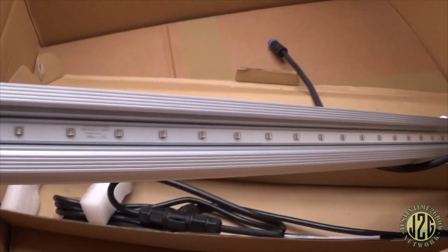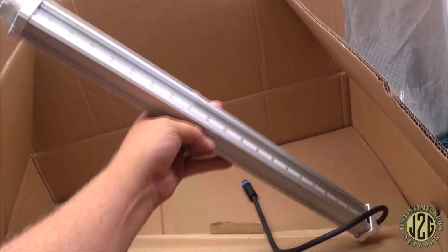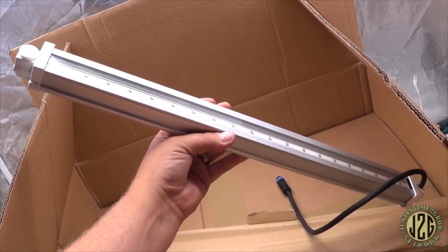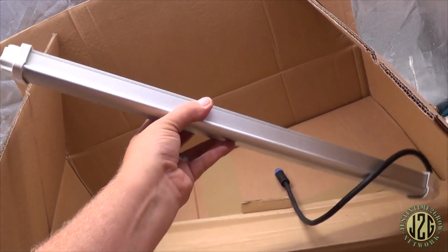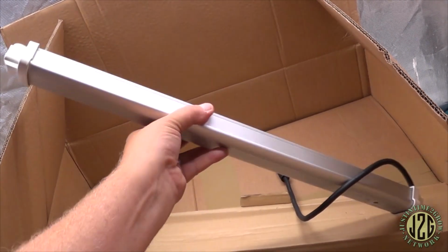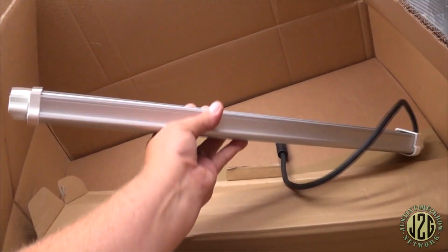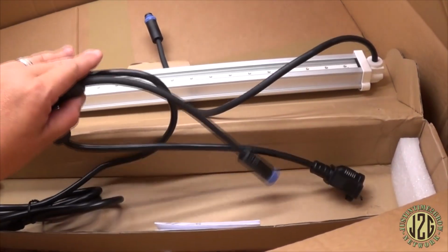And they're using really high quality on everything on this. This thing is actually got quite a bit of weight to it, considering how small this is. And that seems to really be a theme with HLG. A lot of their stuff, it just feels professional grade. You're looking at just very heavy metal heat sinks and just something that's gonna last. It's built to last. As soon as you pick it up, you can tell this is not a cheap LED unit. This is quality right here. So that's something I really dig from HLG. You can always tell right away that it's really good stuff.